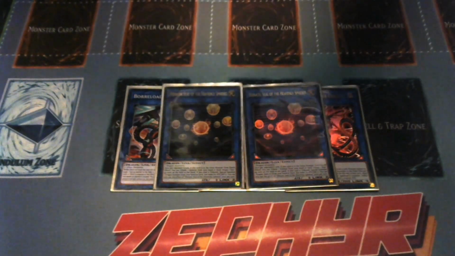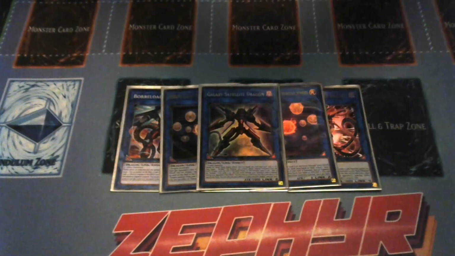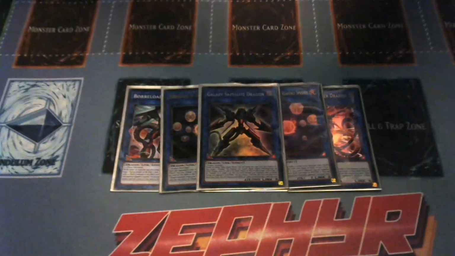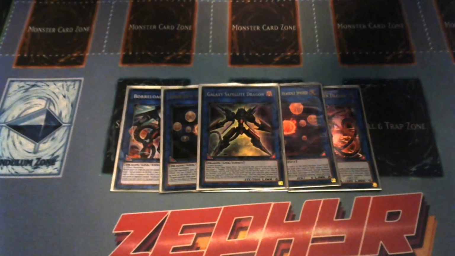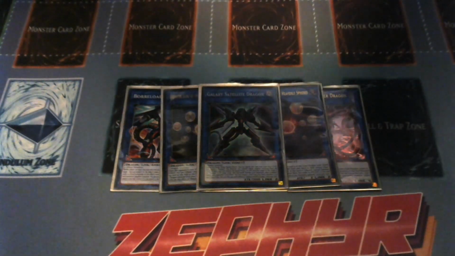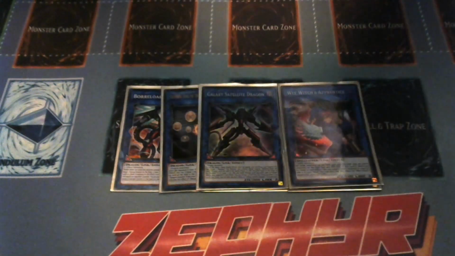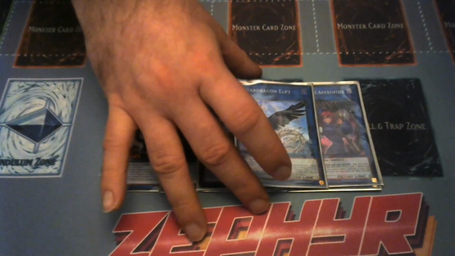I am playing 1 copy of Galaxy Satellite Dragon, sorry. It is for your big boss monster, essentially, of the extra deck, the thing that you want to get into if you can, and helps go for the OTK, or just big damage. I'm playing 1 copy of Bewitched Apprentice, because with the layering field, everything's going to become dark, so you can get a nice little easy link to go into, a nice little power boost.